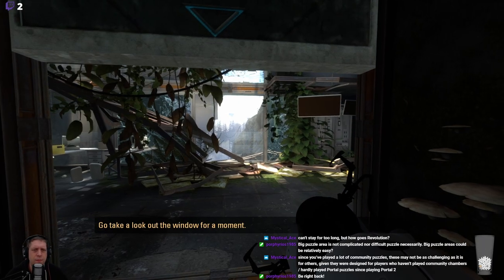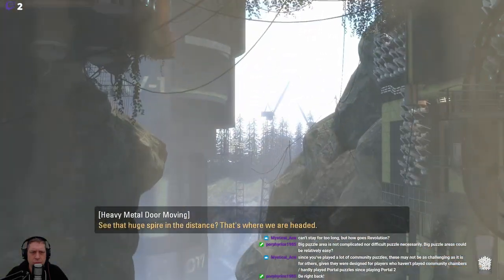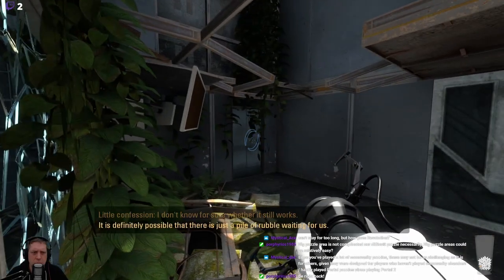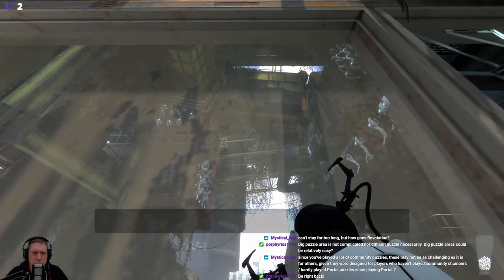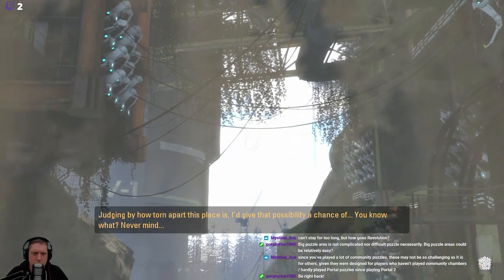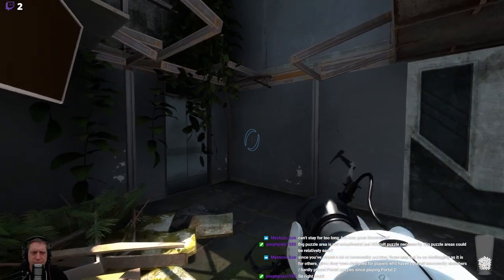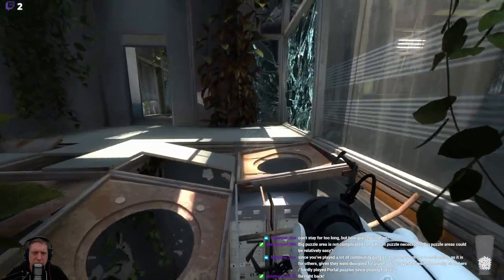Go take a look out that window for a moment. See that huge spire in the distance? That's where we're headed. Little confession, I don't know for sure whether it still works. It is possible that there is just a pile of rubble waiting for us. Judging by how torn apart this place is, I'd give that chance a possibility of... Ooh, you know what? Never mind. I mean, I see cranes. Do you mean, like, this thing here? Well, I'm sure. Cranes don't look like a spire to me.